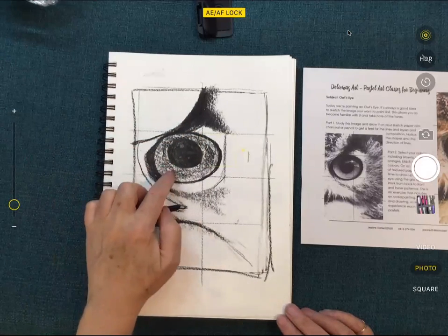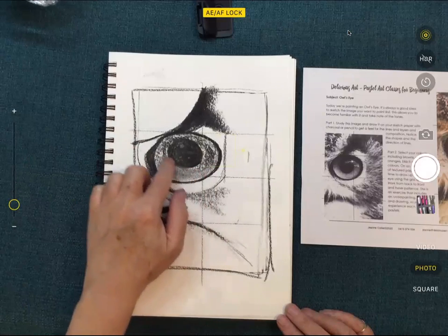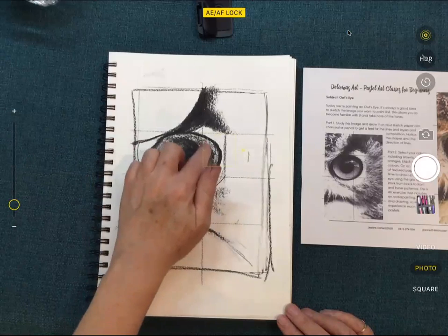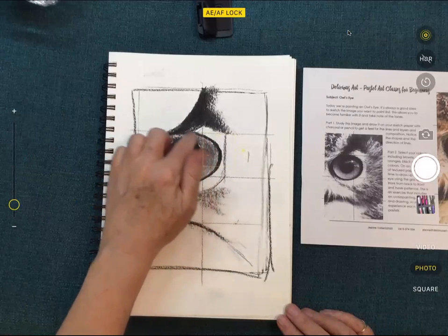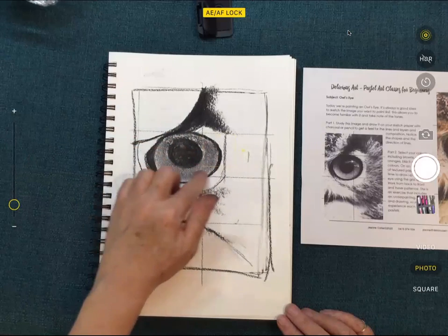And then if you want to get a finger, we'll be doing this with pastels as well, just blend that around. So if you blend that around in a circular motion, you'll find the harder you press, the more blended it gets.